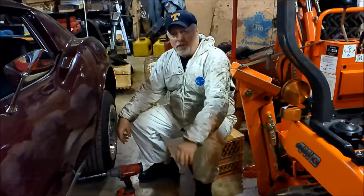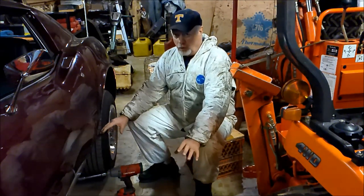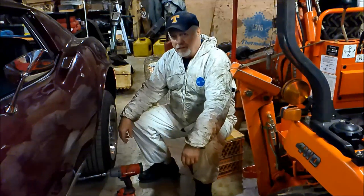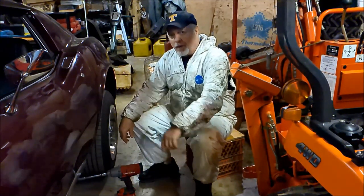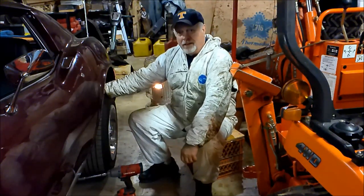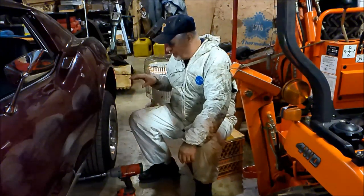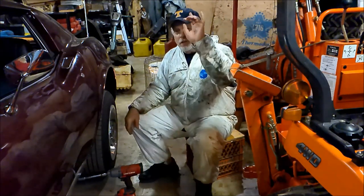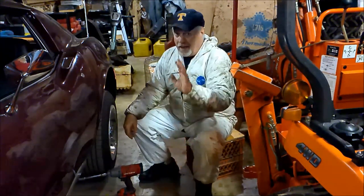Get back on this 75 Corvette, and hopefully the goal today is to get this thing back on the ground. To do that, I need to hook up these parking brakes that weren't even existing when I first got this car, and I didn't discover that until I did the rear wheel bearings, which I'll put a link around here somewhere if you're interested in seeing that, and you haven't seen it.